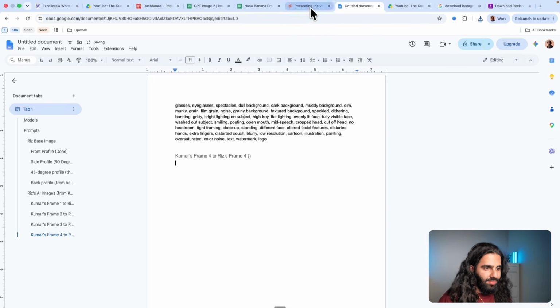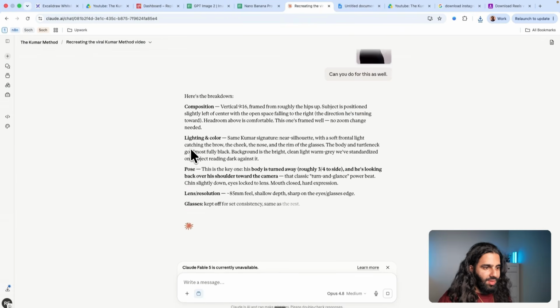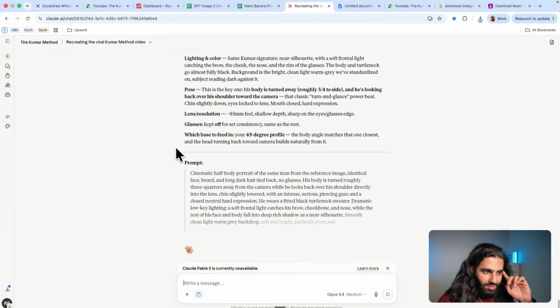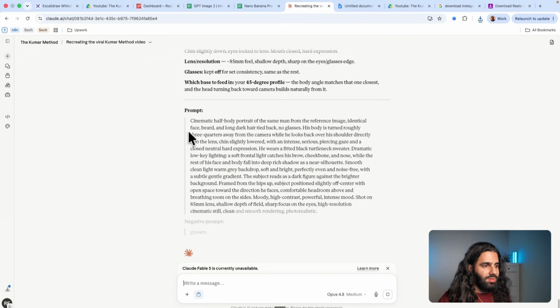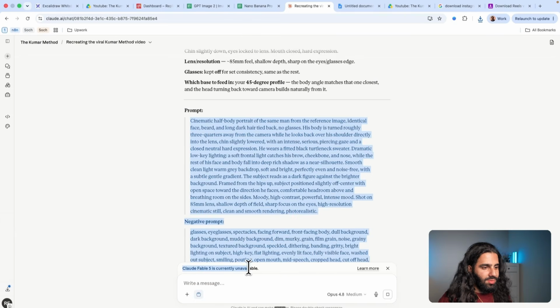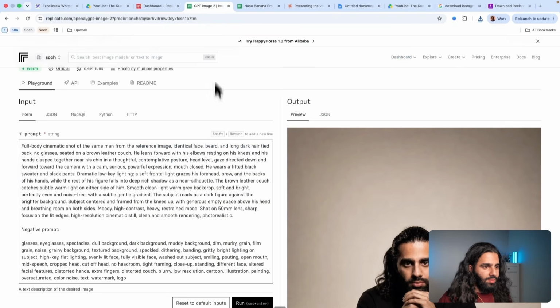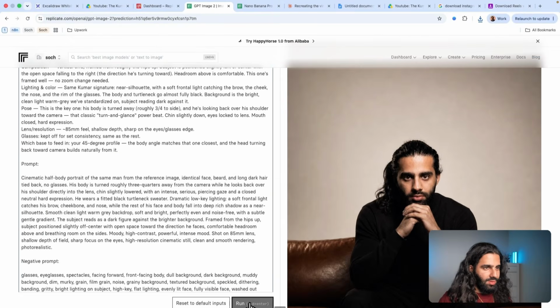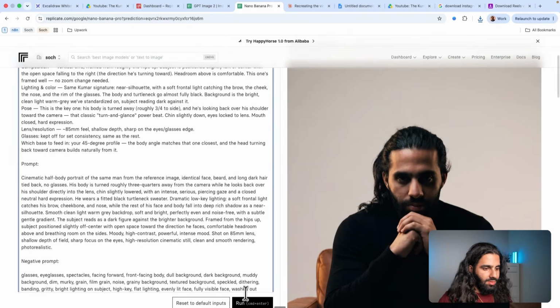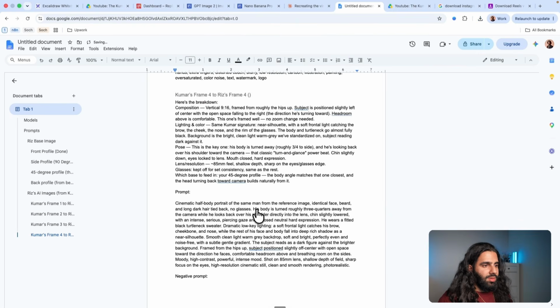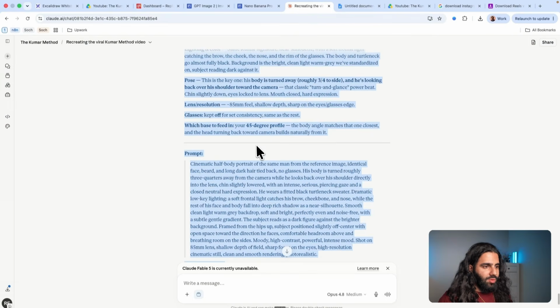We'll just copy the prompt first here. Copy the prompt. Paste it here. Run. While you run, we paste it over here. Oh, it copied the whole thing.